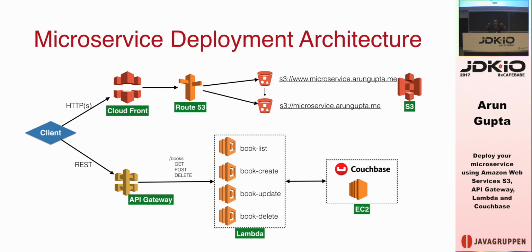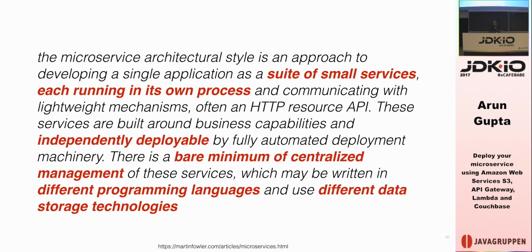Additionally, or optionally, my client could directly invoke the REST API, which then goes to the REST API Gateway, where my REST APIs are hosted, so get, put, post, delete, where each of the function is then mapped to a Lambda function, which is then talking to a Couchbase database sitting in EC2. And in addition, what we can also do is the S3 API, where my HTML pages and JavaScript are living, they could directly invoke the REST API, for example. So you can really have very fancy combinations of how you want to build or deploy your service here.